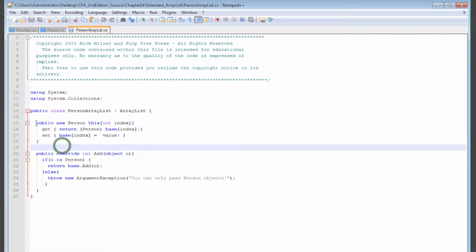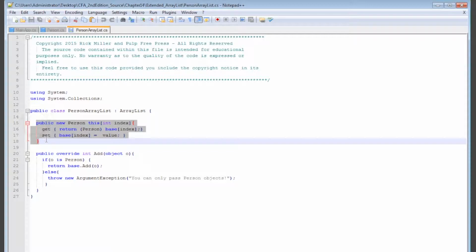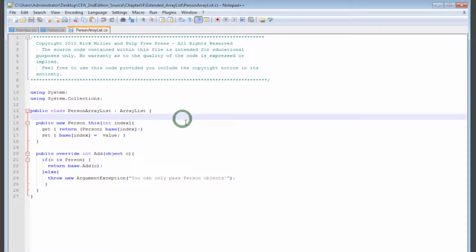I'm going to create a new version of the indexer. And essentially what this is going to do is I can stick an object in, if I wanted to, because I've got a getter and a setter. But mostly I'm just going to cast it to person when I pull it out of the array list, so I don't have to mess around with that.